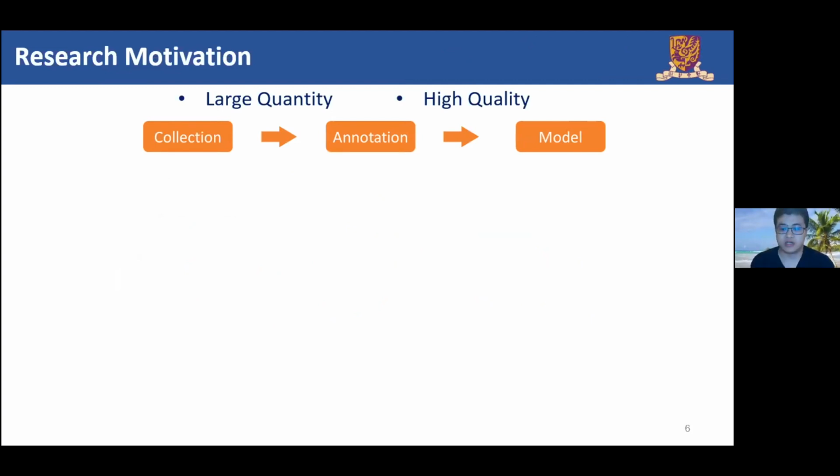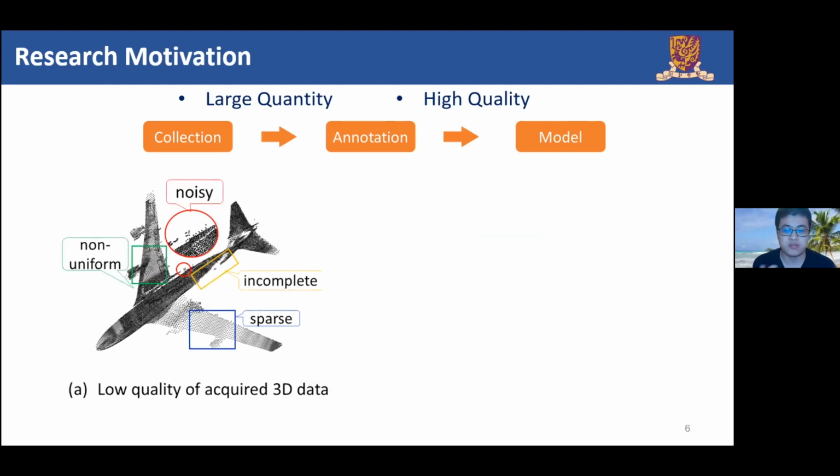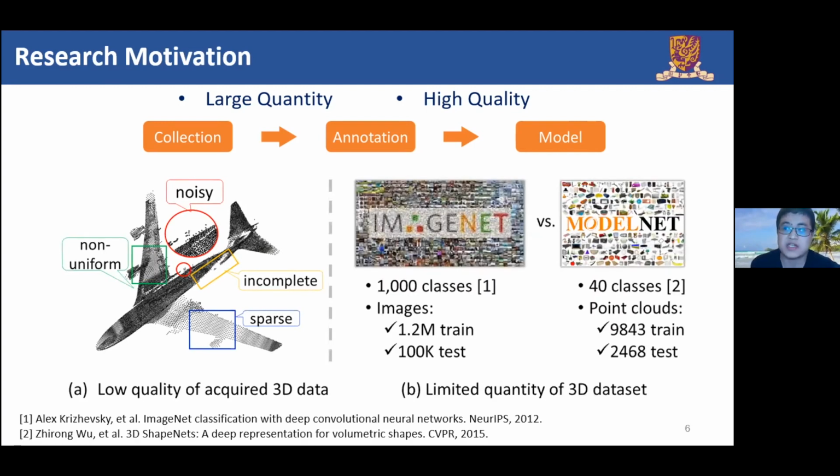Generally, deep neural networks often rely on a large amount of training data and high quality annotation. Actually, this question is similar no matter for 2D images and 3D point clouds. However, point clouds produced by 3D scanning often contain different kinds of artifacts such as noise and sparsity. Therefore, it's more desirable to enhance the raw data before we can effectively use it for general analysis. Also, the 3D annotation process is much more complex than that for 2D images. Thus, the 3D datasets are much smaller and also with limited diversity. So instead of manually collecting different data, it's more desirable to enlarge the 3D dataset automatically.